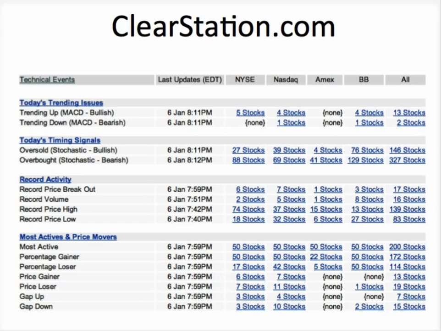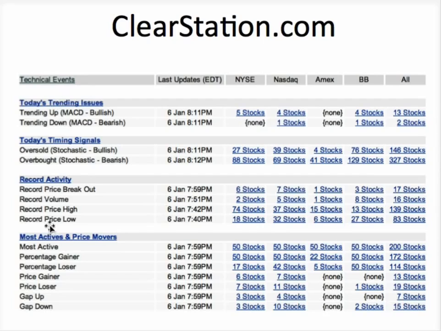Here's another website, clearstation.com. This is another free website. It was bought by E-Trade. Little fun fact there. And they have this thing called Tag and Bag. If you go to clearstation.com and you click the little link that says Tag and Bag, it brings you to this. This looks kind of complex, but it's really not. It basically divides up watch lists into the different exchanges: New York Stock Exchange, NASDAQ, American Stock Exchange, OTC Bulletin Board, or all. I usually click all. I don't like to discriminate against any exchange. I'm an equal-exchange opportunistic kind of guy.